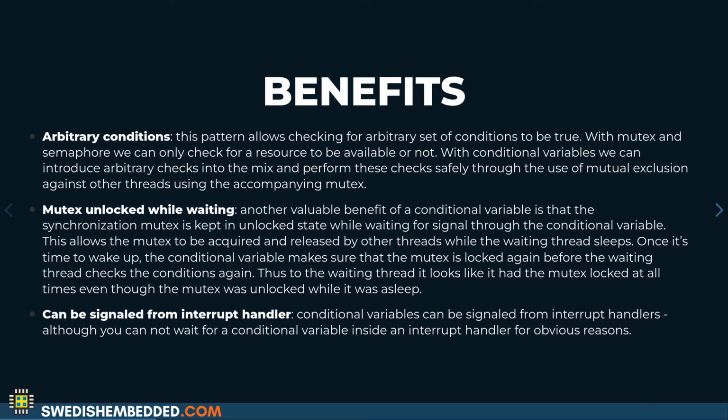This can be a way to broadcast an interrupt event to multiple other threads that are waiting for this interrupt event. A very simple example could be waiting for a vertical sync event on a display, where you might get a pulse on an interrupt signaling vertical sync. Let's say you want multiple threads to synchronize to that vertical sync. They would all be waiting for the conditional variable, and then when the vertical sync occurs, you would do a broadcast and wake up all of those threads at the same time.